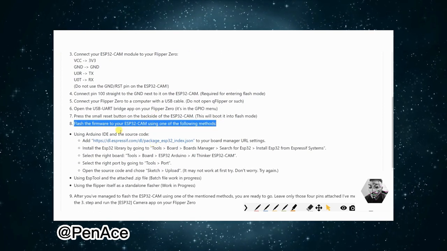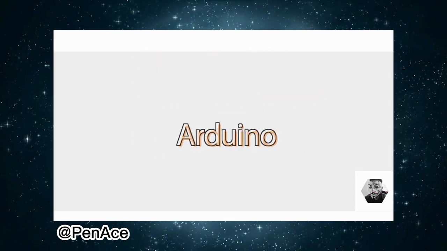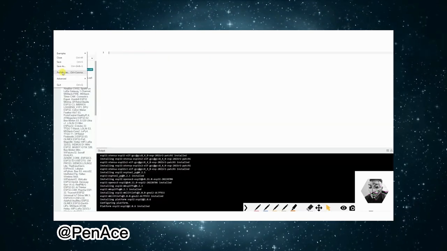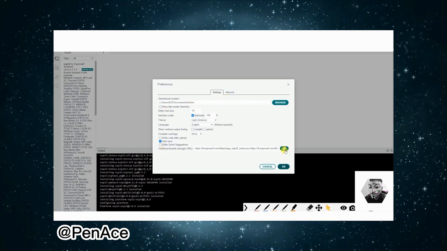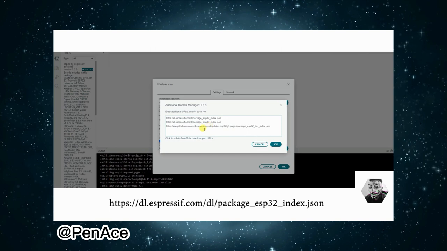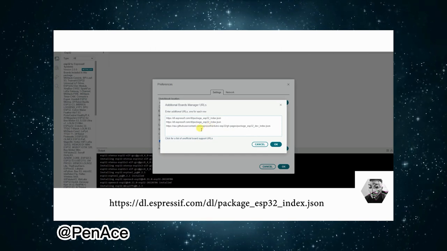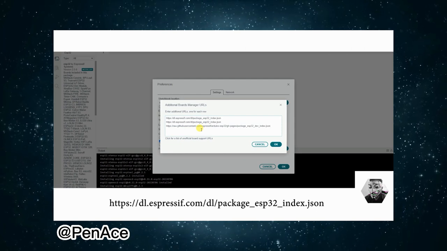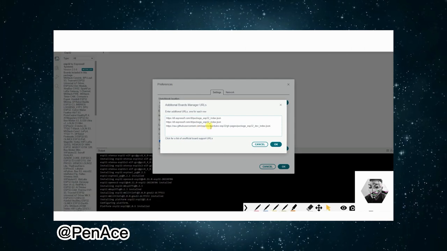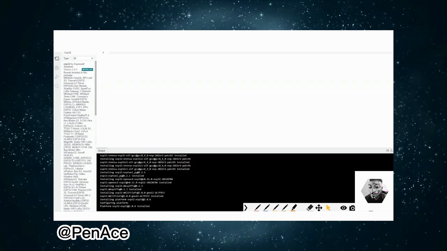Now the current method to do that is to use Arduino, so let's set that up quickly. Now if we go into Arduino, we can go into preferences. Now we can go into additional boards, and then we can add the board that was required. There is a board URL in step 8 of the instruction list, and I'll leave it below just in case you can't see it. And that should be added into this additional board URL section. We press OK for that.